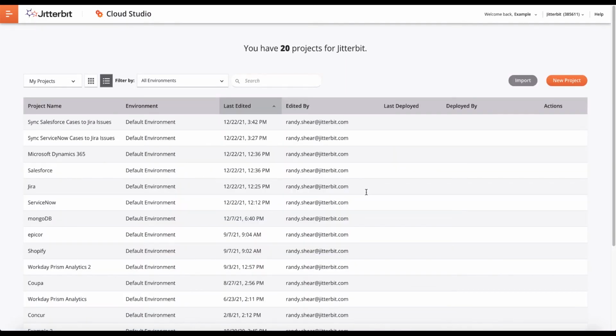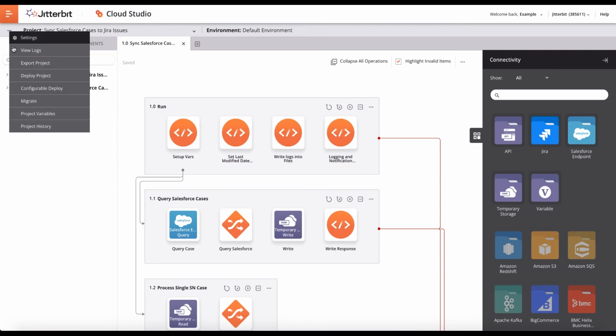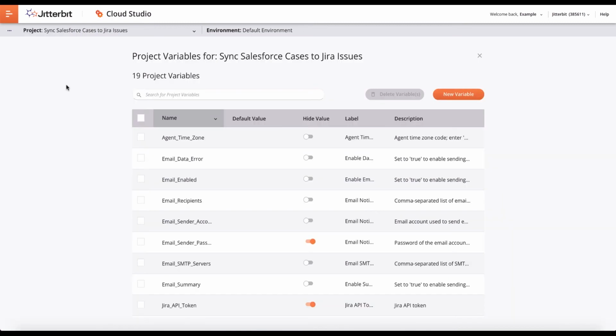After importing the project, I'll open the project as listed in the documentation guide. First, I will need to set the project variables. To set the values of these variables, I will go to the project variable list by clicking the Actions menu icon, which are the three dots at the top of the project pane. I will then select project variables from the drop-down menu. Then set or modify the values as appropriate.